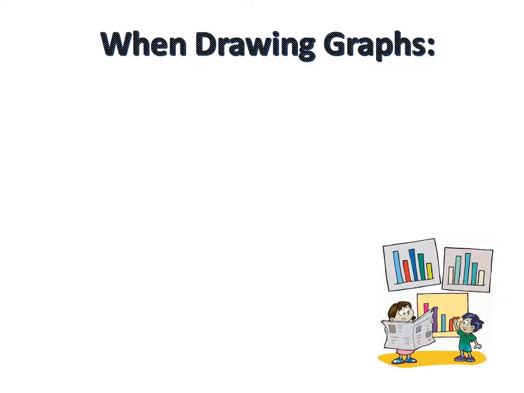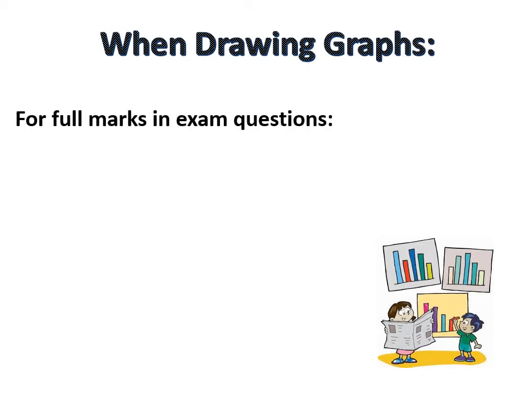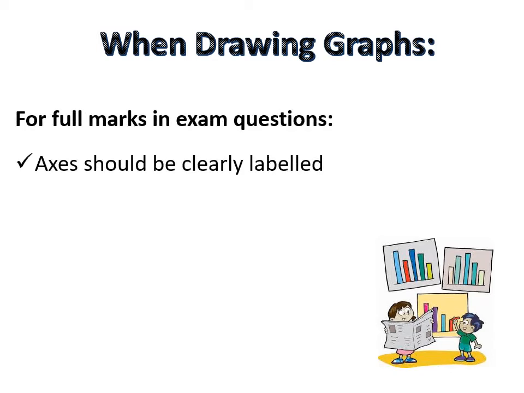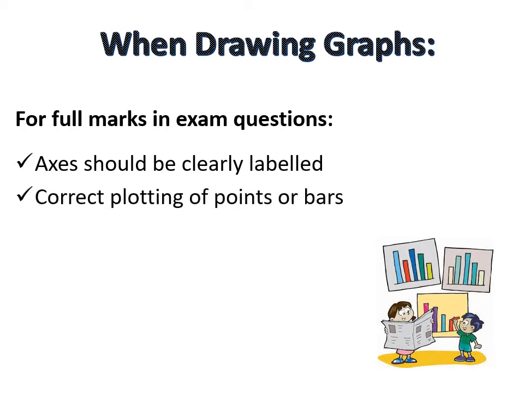The other thing you might be asked to do when analysing data would be to draw a graph. We'll talk a little bit more about what else you might have to do with graphs in a sec, but when drawing graphs, you have to bear in mind the following things for your exam. To get full marks, you need to make sure that both axes are clearly labelled, okay? So that's the X and the Y axes. That you plot bars or points, depending on what kind of graph you're drawing, correctly.